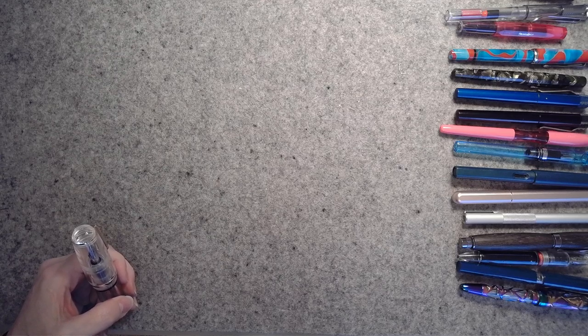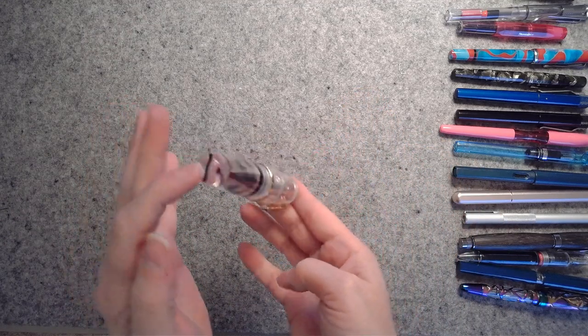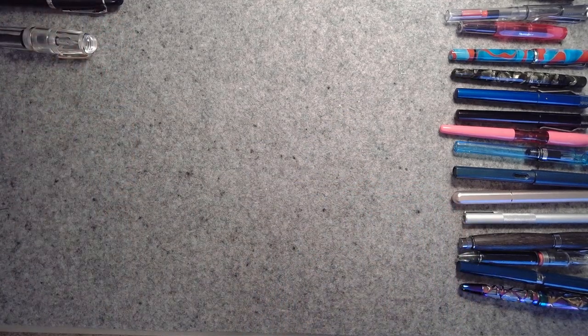Although, I will say this. A friend of mine, I posted a picture, and a friend of mine was like, you know, I love that Little Fat Man. So he might get this pen if he really wants it. I'll have to figure out a color of ink to put in there for him. I don't think he's ready for Red Dragon. But he might be appropriate to get Heart of Darkness.